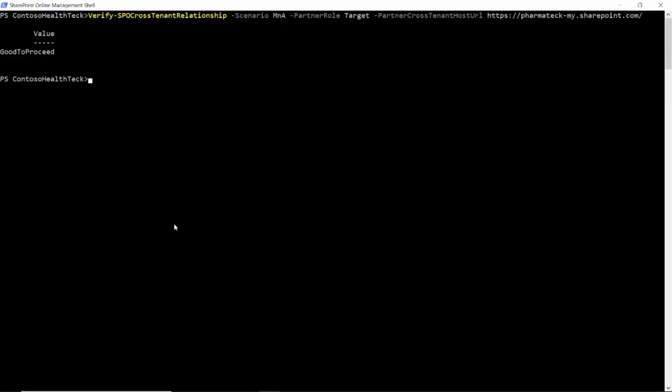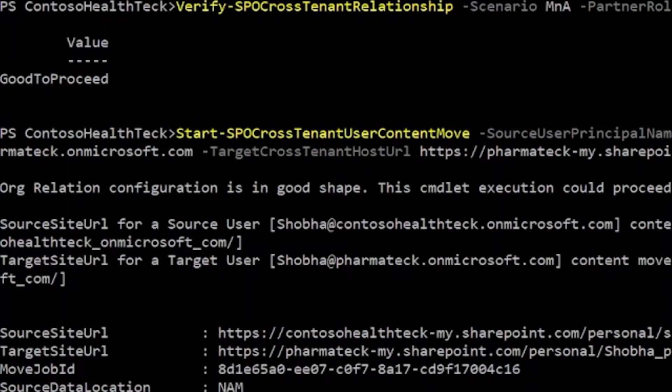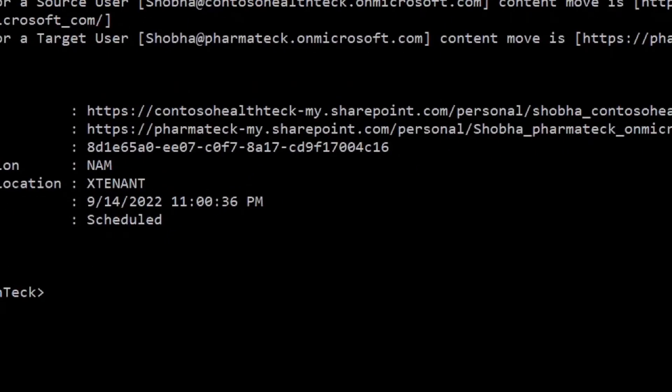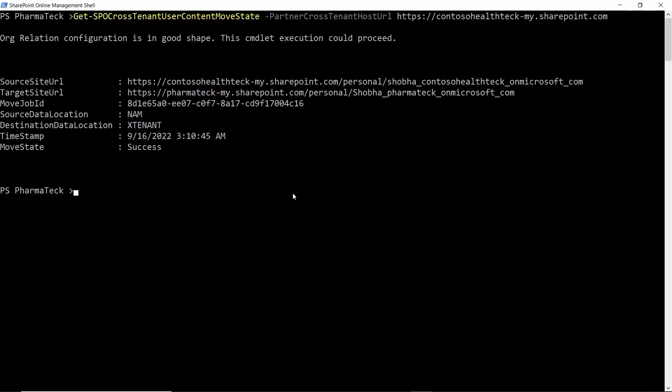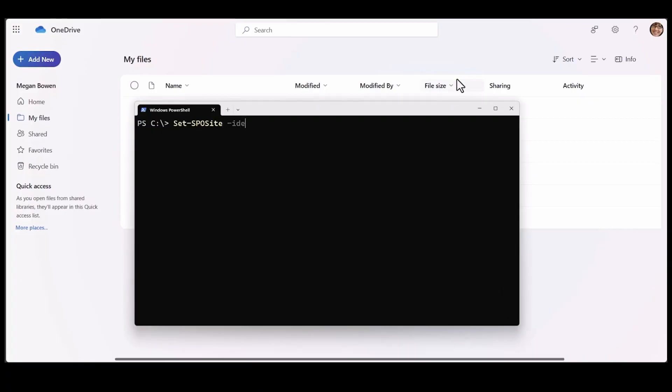There are also a few important updates for IT pros. You'll now have the ability to move OneDrive across Microsoft 365 tenants, and all sharing links will be maintained so users can still access files regardless of where they're located. The OneDrive client is also getting reporting features so you can get reports on errors and find out if a user is having particular problems. And there are new granular conditional access policies — for instance, you could set multi-factor authentication as a requirement for an extra level of security.